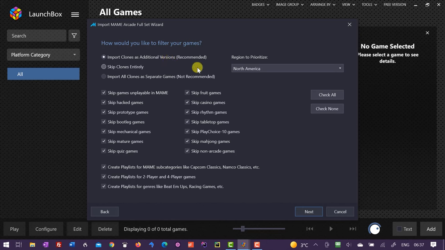And what this means is that the game that you get listed on the front end in your collection will be the original game, with the other versions still available, but they're going to be hidden behind that, so they don't clog up your collection listing. Now, you can still play these versions by entering a single game setup.